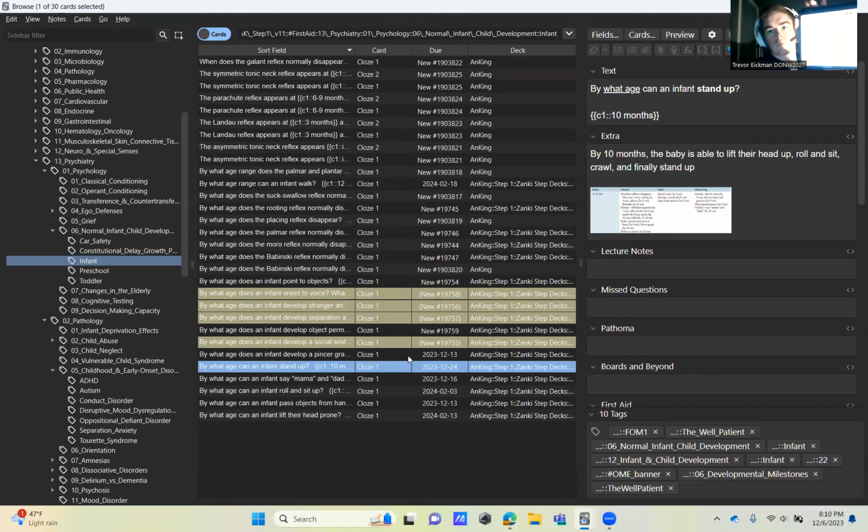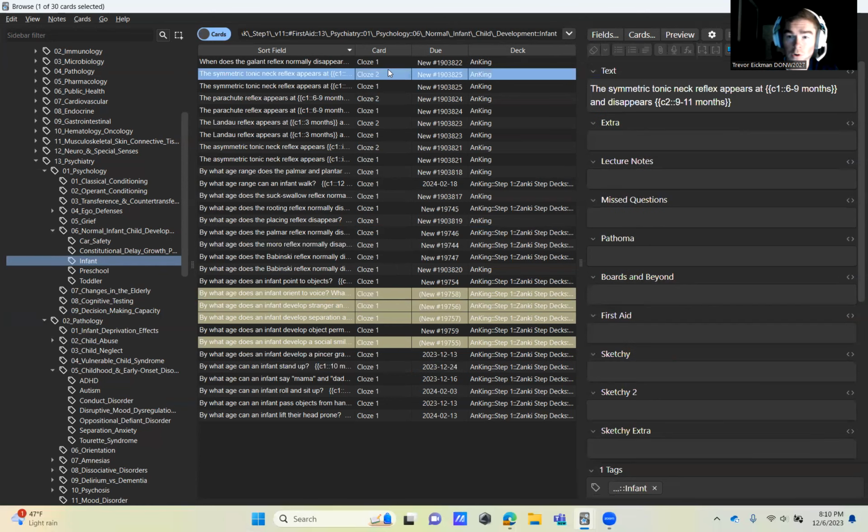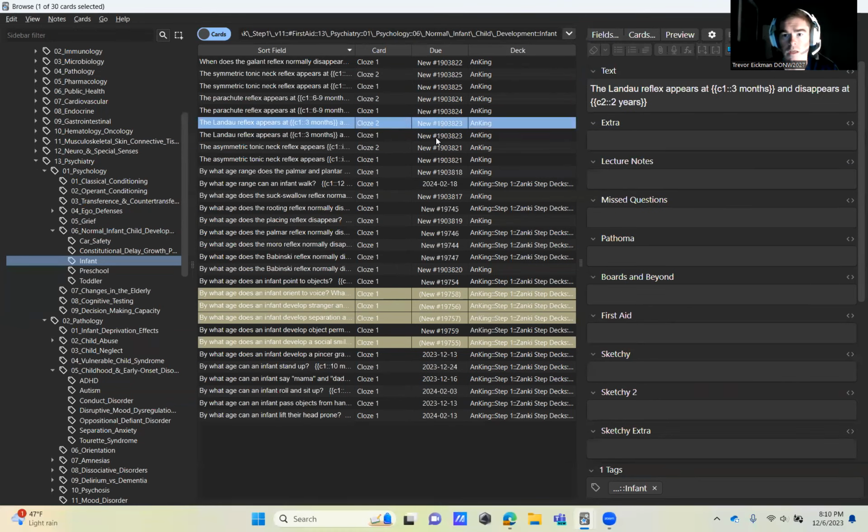Blue one. Oh, is that even going to move? That doesn't want to load. Okay, it is slide 19 in that lecture. That is the table that I based everything off of and double checked off of, just for the reflexes. And that's where I made my new cards from for neural development for children.